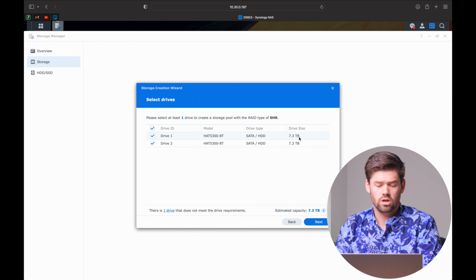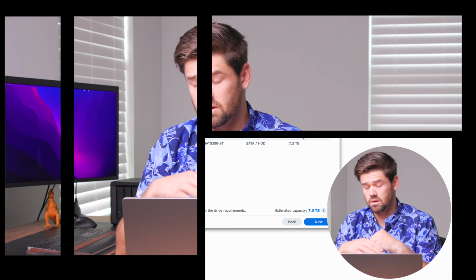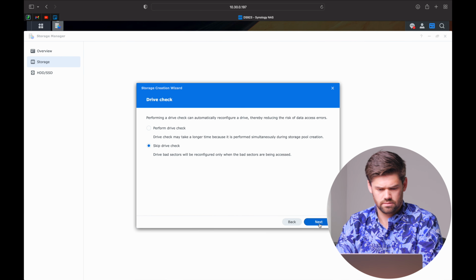One other thing to note, these are 8 terabyte drives right here, but it's showing them as 7.3 terabytes. What is going on? These are a different unit. This is what's called a TiB, which is essentially counting 1024 gigabytes as 1 TB. So it's a slightly different unit, and when you're at the terabyte scale, it is off by about 10%. When you look at it in macOS or Windows, it will be the normal unit you see. So it's not that the storage is not there. You're just looking at it in a slightly different unit than you're used to. So we're just going to go ahead and hit next.